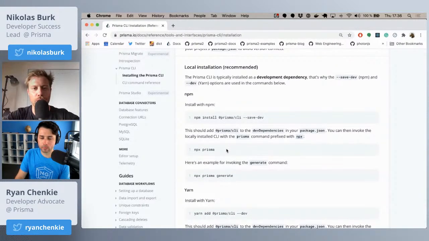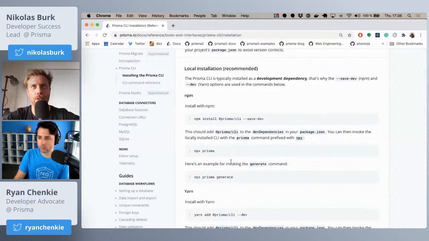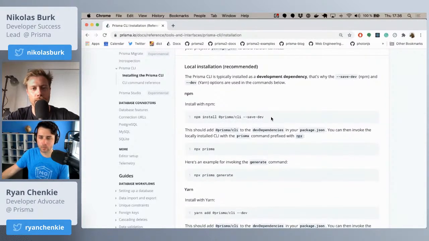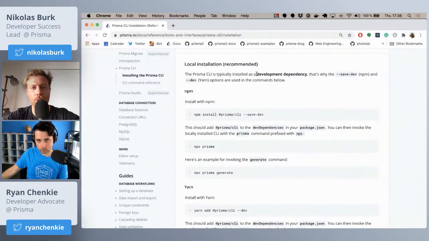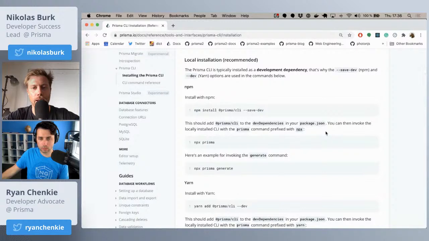And if you have multiple projects on your local machine and these are on different @Prisma client versions, and you have one globally installed version of the Prisma CLI, it's already clear that you're going to run into issues sooner or later. So really make sure that this is installed locally in your project, typically as a development dependency. You don't need to deploy that to production, of course, but really having it per project where you can sync the CLI version with the client version is very much recommended.